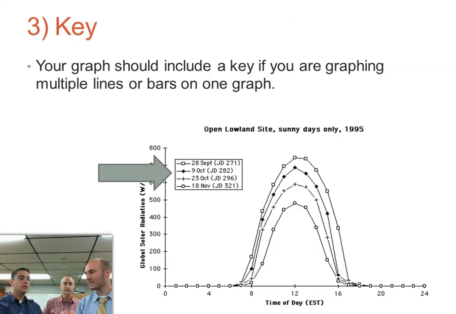Yep. Another really key part, no pun intended, to a graph is the key. Sorry, that was really awful. Your graph should include a key. If you're graphing multiple bars or lines or anything like that, I would actually argue you should probably have a key for anything anyways. And this is going to make it so that you can distinguish between the different lines. So if you have like 3 different things you're plotting, you might have a blue line, a red line, and a green line. You want to tell us what the blue, the red, and the green are related to. And it just goes in a little box on the side, and just label it.